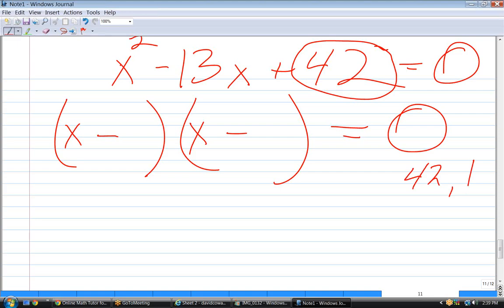Now, to figure out another factor, I can cut this in half and double the 1. So 2 times 21 is also 42. Now, at this point, I can't cut the 21 in half anymore. So, can you think of any other two numbers that multiply together to give 42?